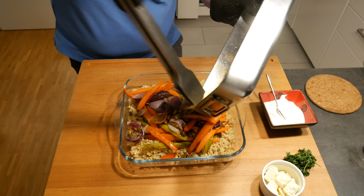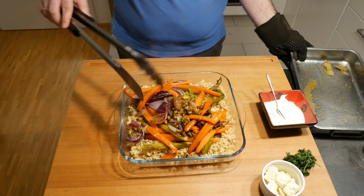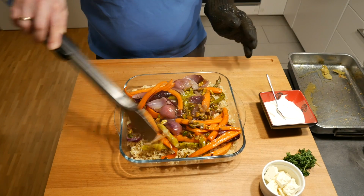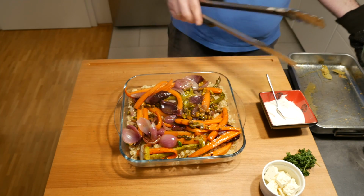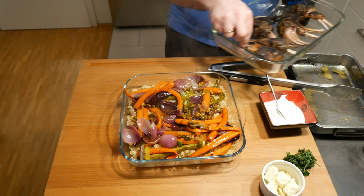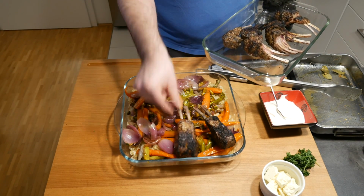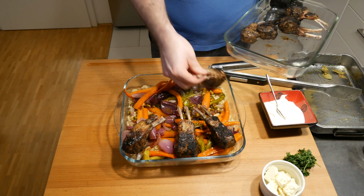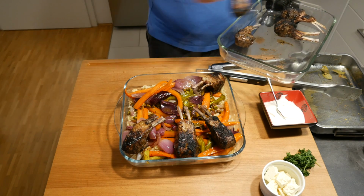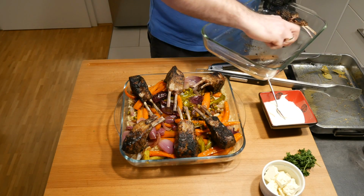There you go. Spread it around a little bit, make sure that the bulgur is nicely coated, and then onto our lovely lamb chops. And look at that, don't they look absolutely amazing? The smell is delicious. And I think when you have friends over and you present them a platter like that, nobody's going to say no to lamb.